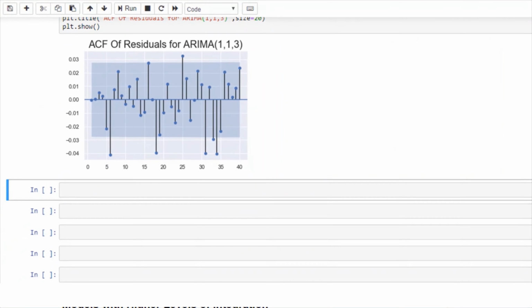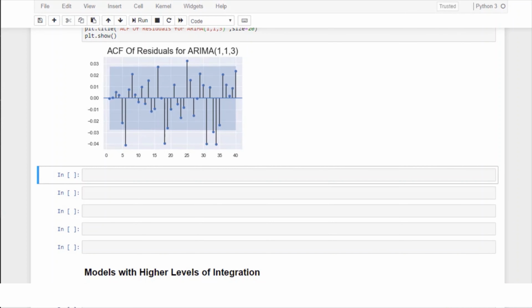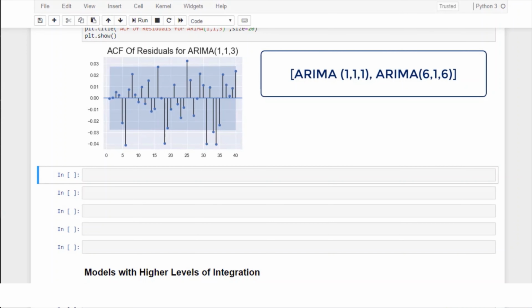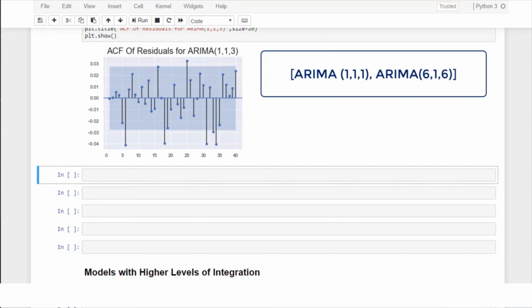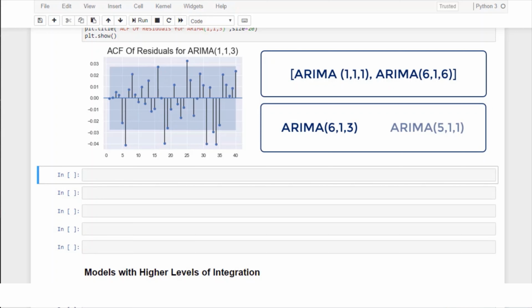And here we go again. We must check all models up to ARIMA 616 to see if there's a better fit. Since this includes going through 20 distinct models and their coefficients, once again we did this check to help you out. Only 2 models yielded only significant values, the ARIMA 613 and ARIMA 511.